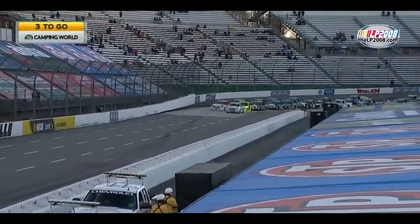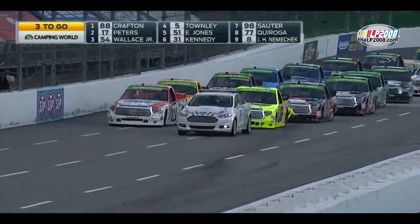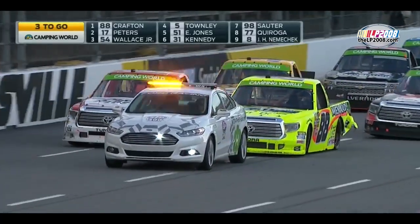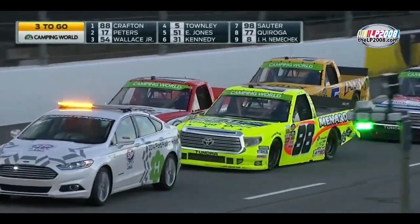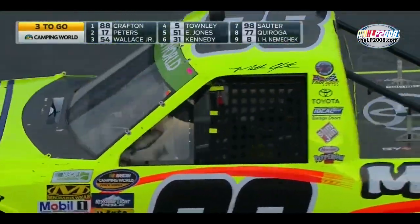Oh, I'm nervous. This is a tight restart. I don't know if we can make it 3 laps without. I don't know. They're going to add a lap here. This will be our first attempt at a green-white checker, because we will get the green flag as we complete lap 249. Excuse me. Yep.